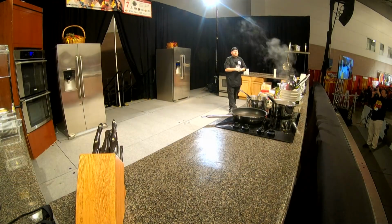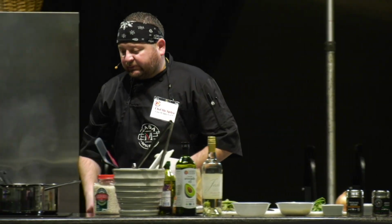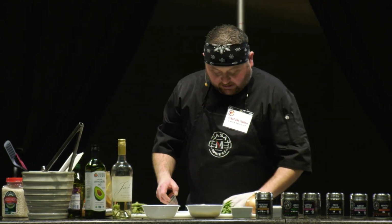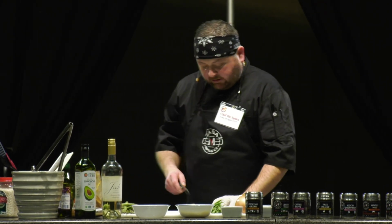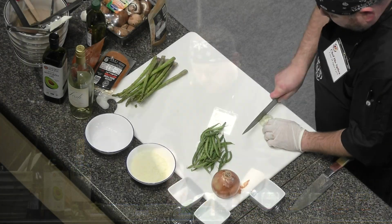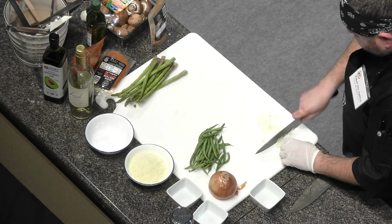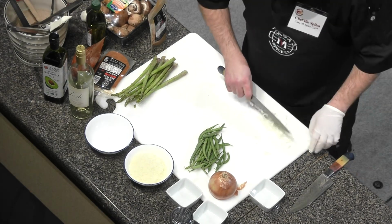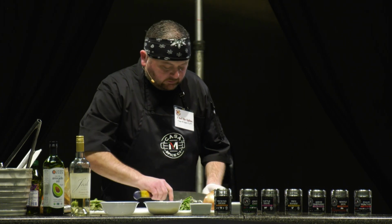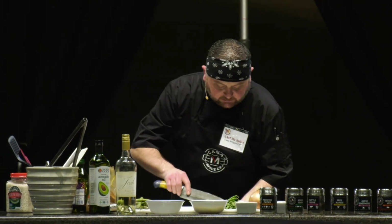All right, now we can move on to our mushroom and asparagus risotto. This is pretty much one of my favorite rice dishes, if you will. My wife doesn't love it too much. She calls it mushy rice, but that's okay. So we dice up some onions and get them in our pot.